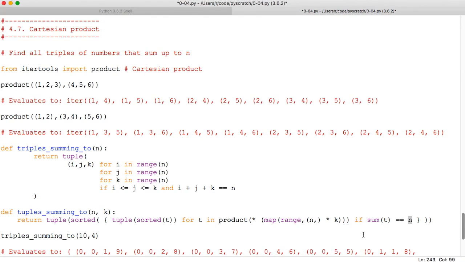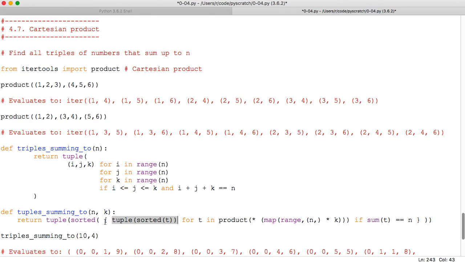But now, remember that we wanted everything to be in increasing order. We wanted them to be i less than j less than k. Now I have tuples of arbitrary size. So how am I going to put them in increasing order? We just use this sorted, that will put them in increasing order. This sorted will create an iterator, so again, we convert that into a tuple.